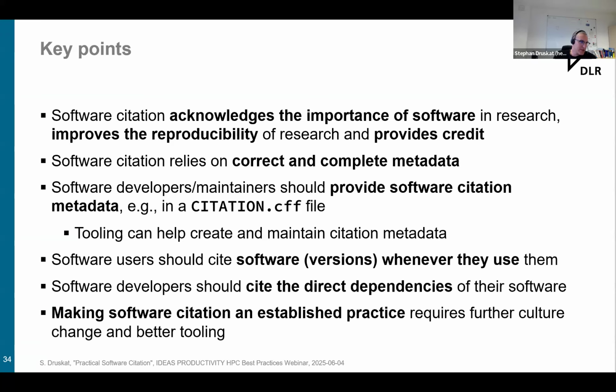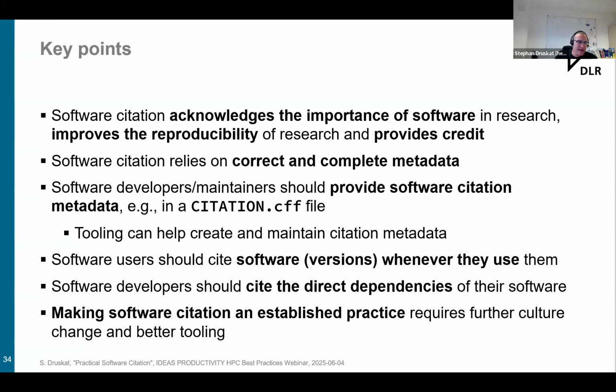One example I've talked about a lot is the citation file format. You can use this format, you can use other formats as well. See what your community uses and what's being used in your discipline. For CFF specifically, there is a lot of tooling available to help you create and maintain the citation metadata, but also a lot of work in progress still. Software users should cite software projects or software versions whenever you use them. Software developers should also, and this kind of goes back to bridging being a user and being a developer, you should cite the direct dependencies that your own software relies on.